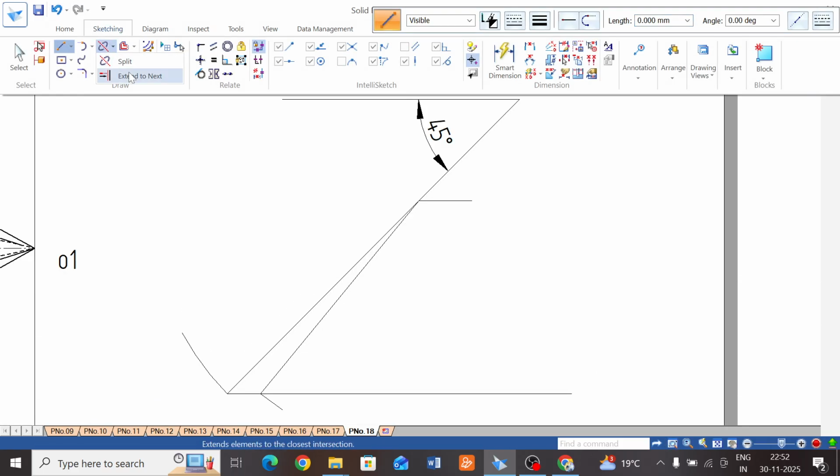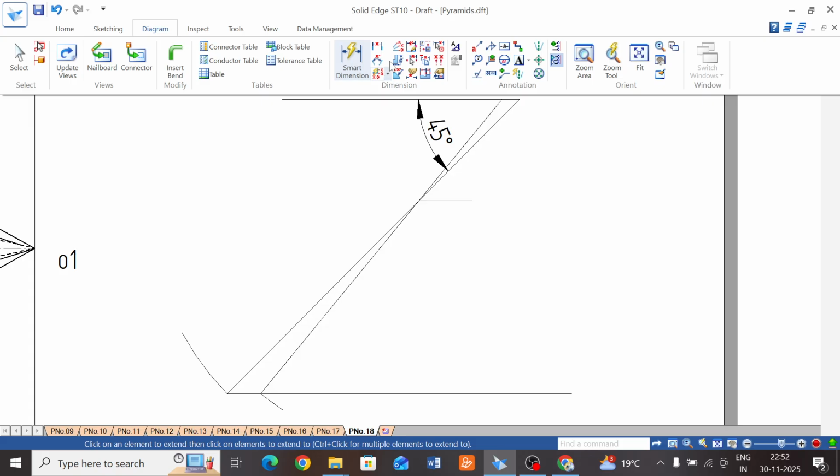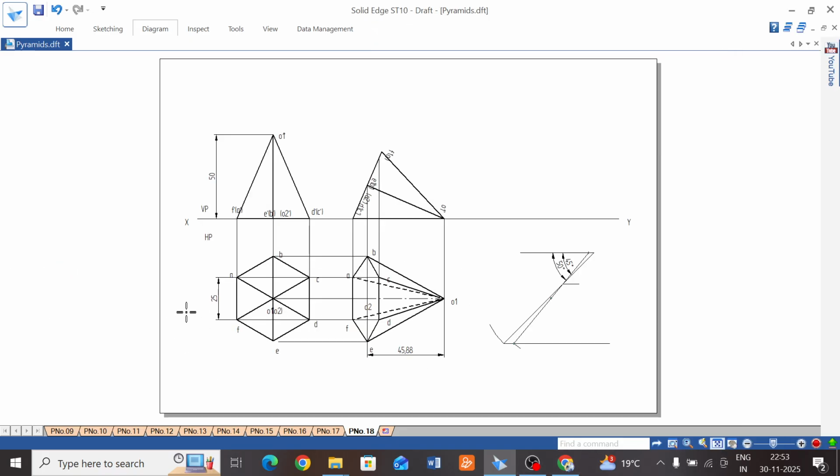Measure this, extend to measure the angle. This line to this line, you will get exactly around 50 or 51 degrees. Check it.